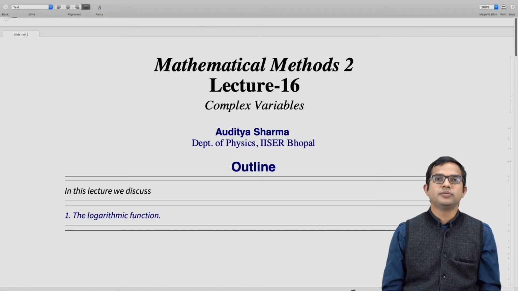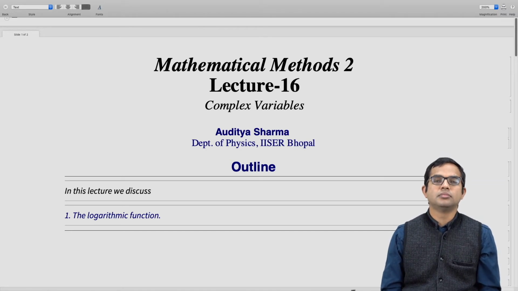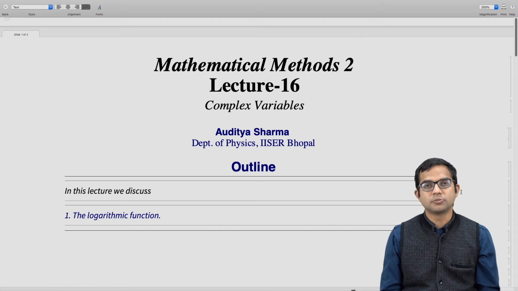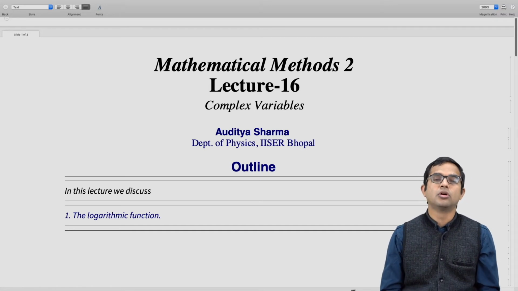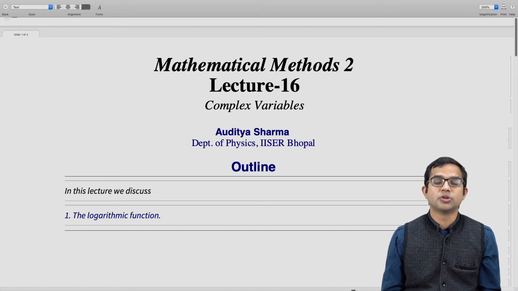Okay, so we have seen how a generalization of the exponential function to include complex variables is possible in such a way as to leave it analytic. And it turns out that the exponential function so defined is actually analytic in the entire finite complex plane, and it's an entire function. Right?